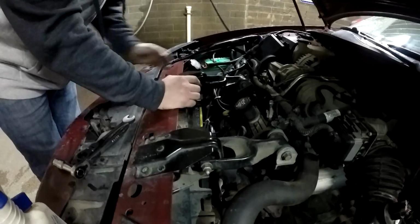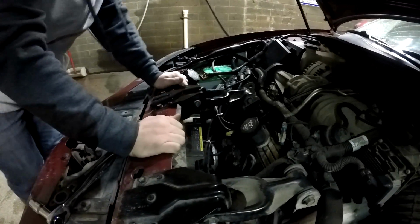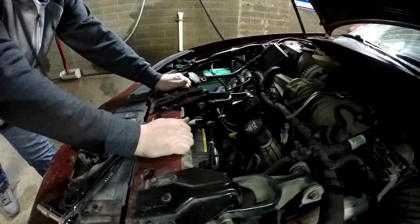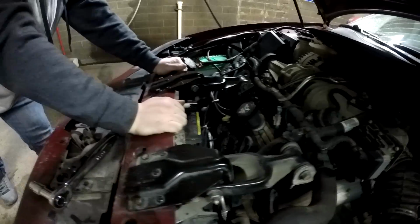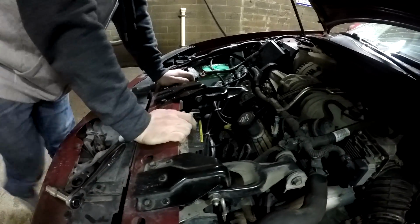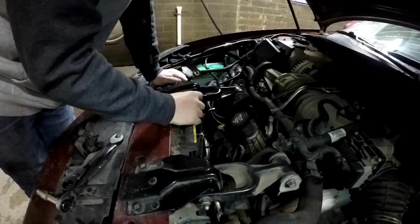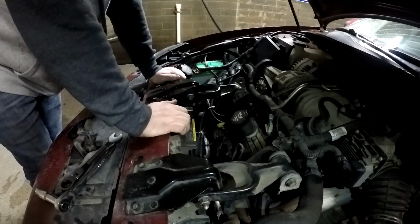And all you do is turn these 90 degrees so then they don't have the play like this anymore, because when you shift into drive or reverse or anything like that, you can feel the engine kind of buck like that. So you just turn these rubber mounts 90 degrees, and I'm going to show you how to do that really quick.